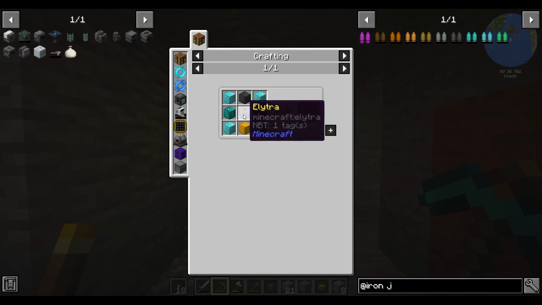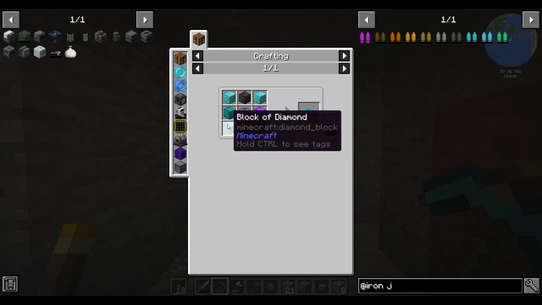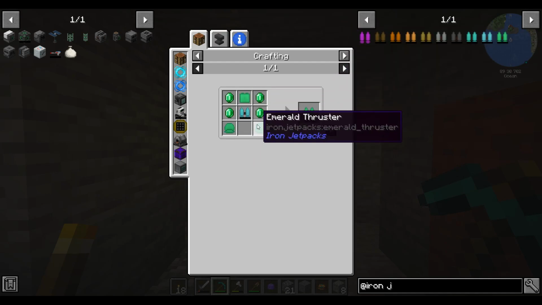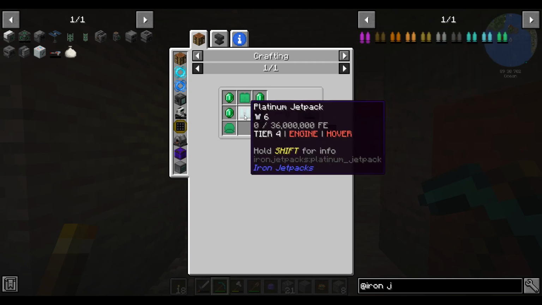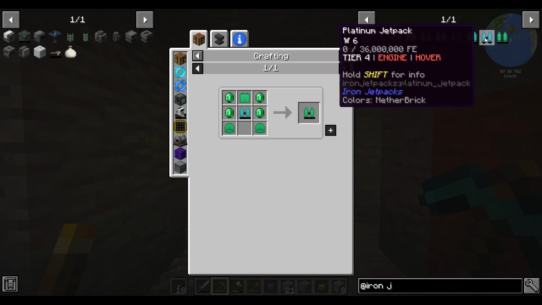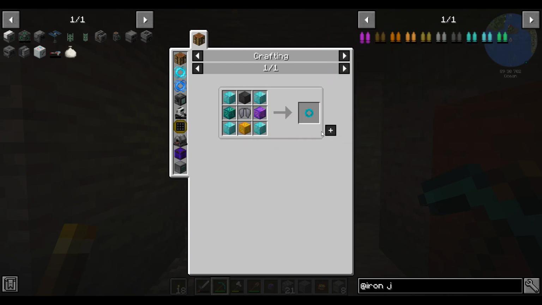And look at this. You need an elytra. You need all the modium blocks. You need a block of diamond. It is crazy expensive. I mean, this one's actually cheaper, if you want me to be honest. But you need the giant... Oh, you can have a platinum. That might be... Wait a minute. I'm onto something here. Okay, so can we go straight to platinum? Oh, no. We still need the diamond ring. So that is actually pretty expensive, but I'll probably just jump to the platinum, to be honest, because I got quite a bit of platinum kicking around.